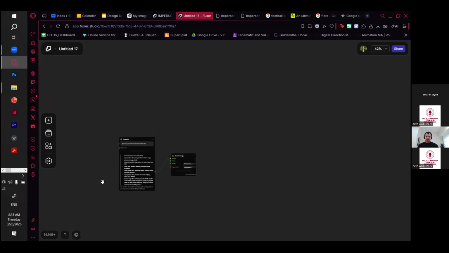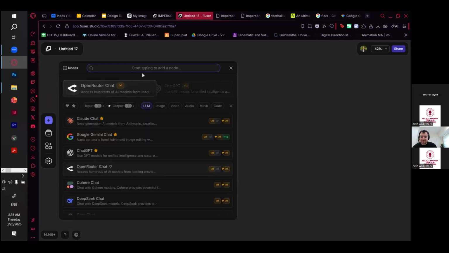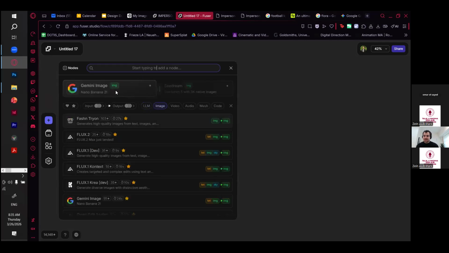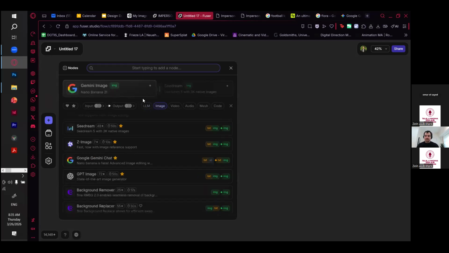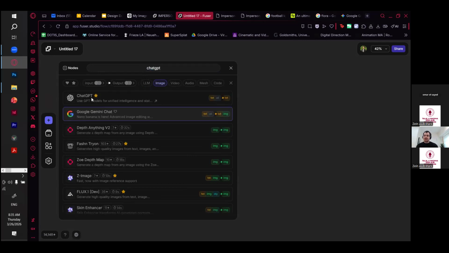As I open this, you have the LLMs, so all the text stuff, and the image models. So you have, for example, Ideogram, Nano Banana, GPT Image.